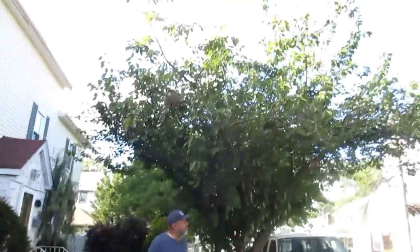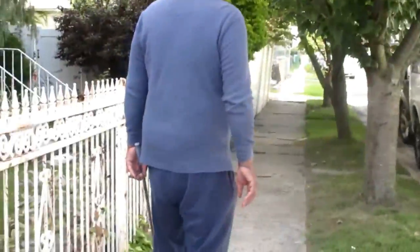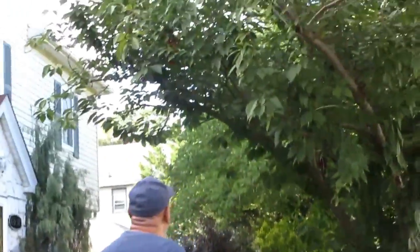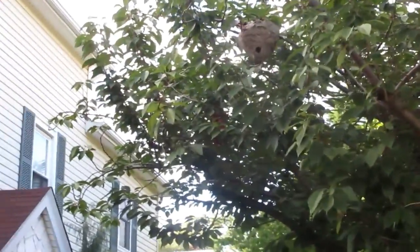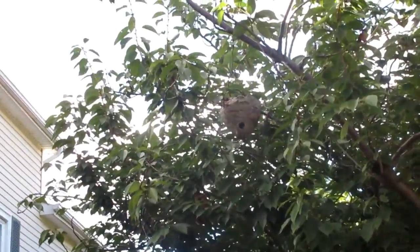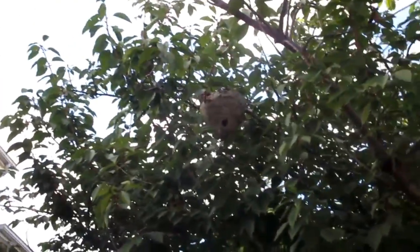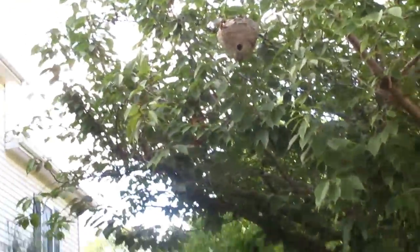That one doesn't look like it's very active because I haven't seen one bee come out of that. But that other one now, that one's full. Yeah, that's active. This one seemed like it might have been the... I got that one. You know why? Because that one ain't got no bees in it. He's so funny. He wants you to get the big one. He ain't killing nothing because I haven't seen one bee come out.